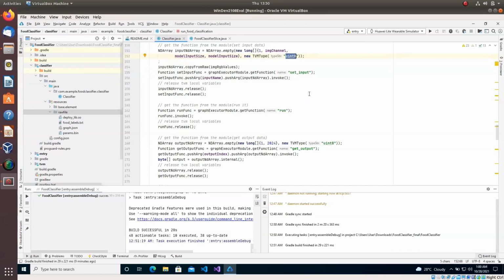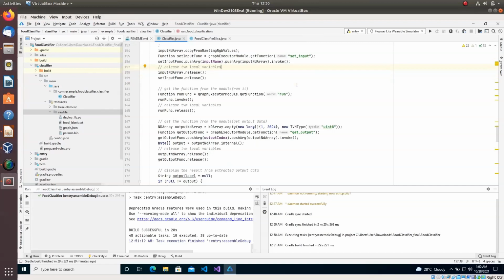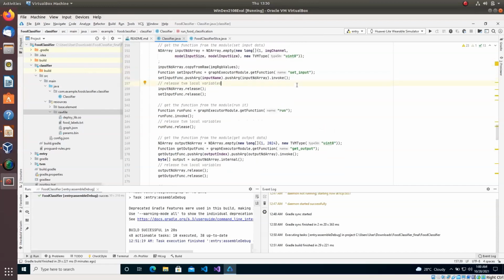Once the ND array is created, we can call the set input API from TVM to feed the input to the module. This is the way to do that, exactly the same as I already explained in the slides.